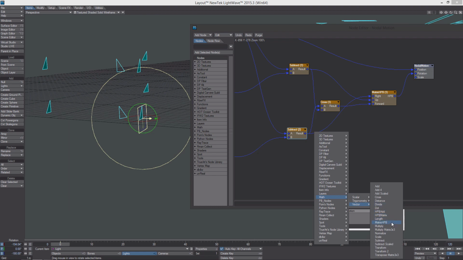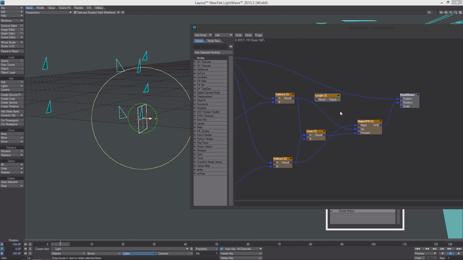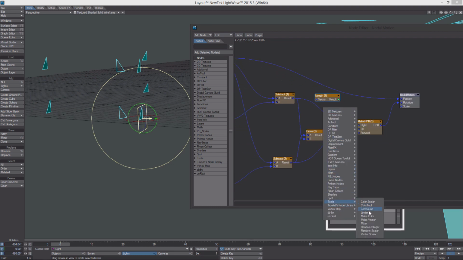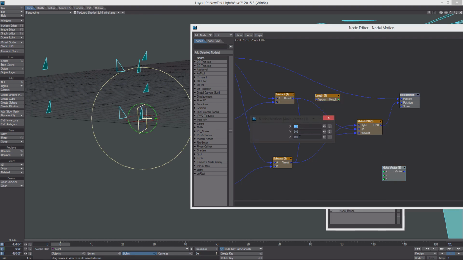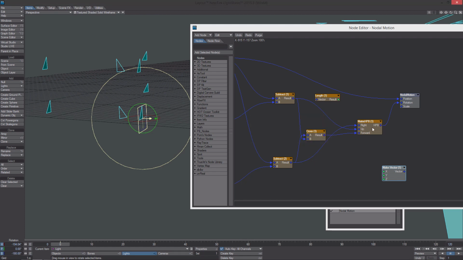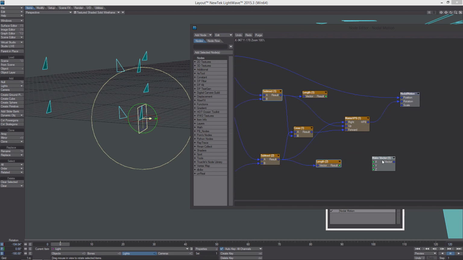So now what I'm doing here is I'm going to get a Vector Length, because we got to deal with the scale. We need 2 of them, and we also need a Make Vector. And we want the z scale to be on 1, and then we'll control the x and the y with the length of these vectors here. So that'll scale the light to be the same size as the triangle.